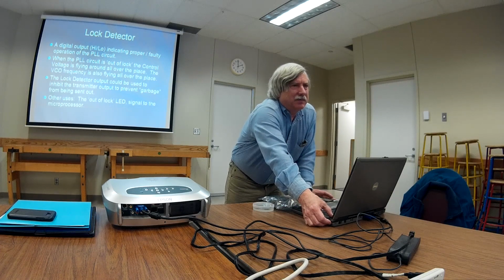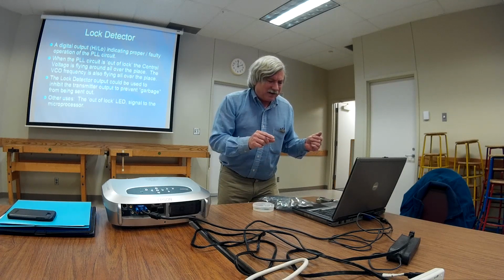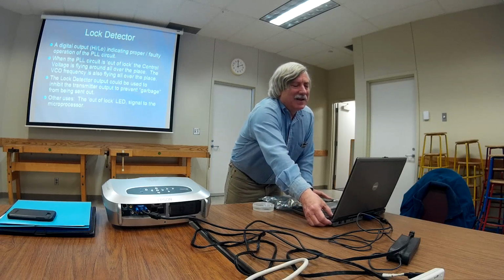It tells you whether or not you've got a lock. If you don't, you really don't want to transmit, or you're going to be receiving garbage. The microprocessor can use this lock detect for any number of things, like turn on a little red LED when it's out of lock. You open up the radio, you see that red thing there, and you say, oh darn. So that's another thing.